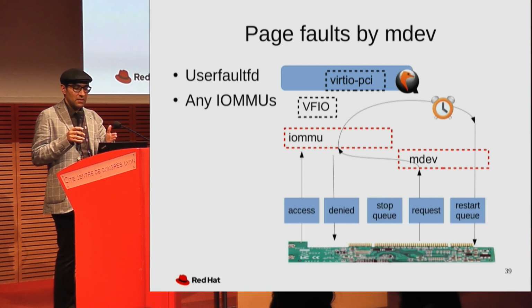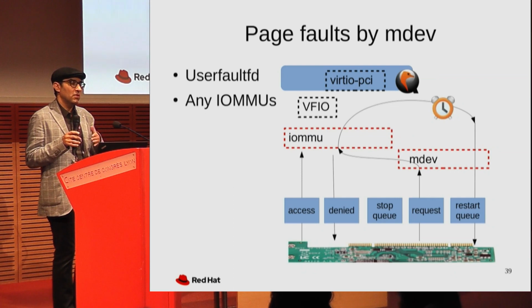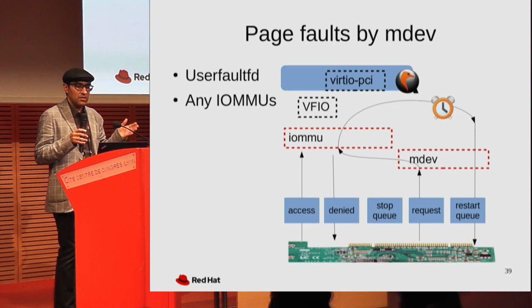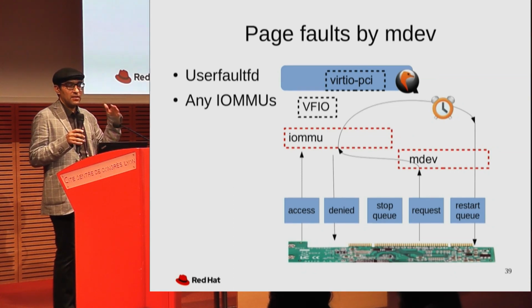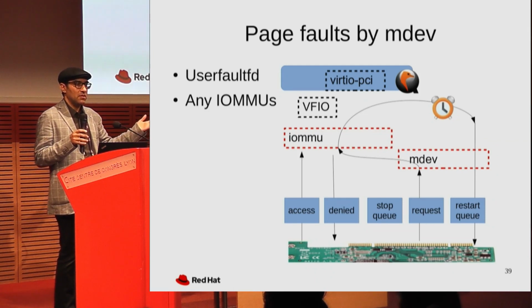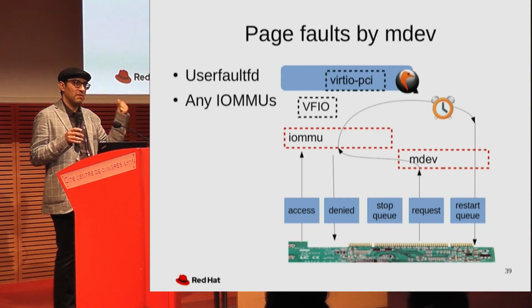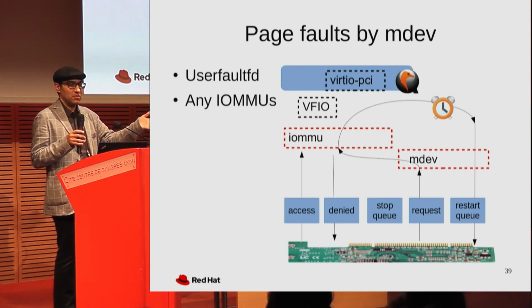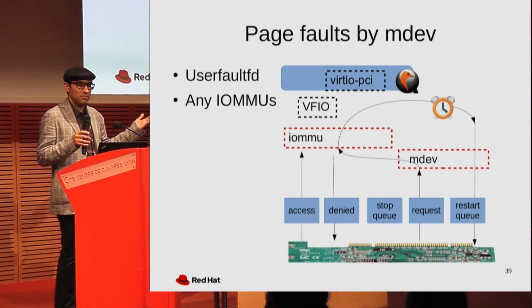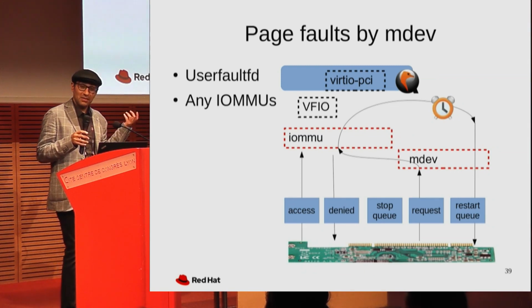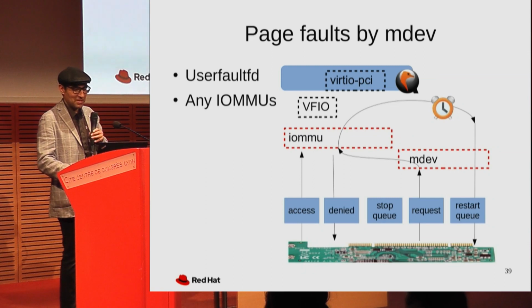Instead, we could just pause a specific queue, notify the host through the mdev driver, and then at some later point, you have handled this fault, you have a page, and we can unpause the queue and have it restart and hopefully go on. So that would be nice if someone wants to implement that.